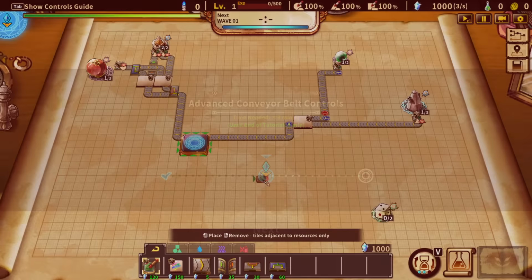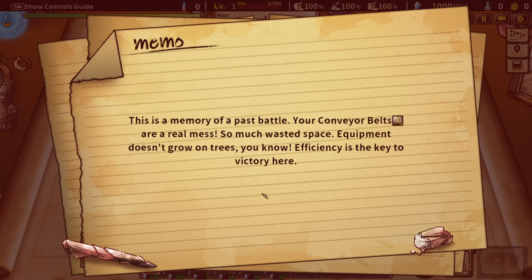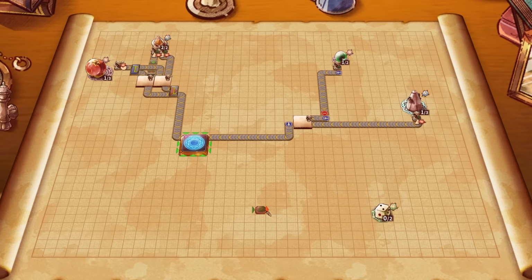Advanced conveyor belt controls. This is a memory of a past battle. Your conveyor belts are a real mess. So much wasted space. Equipment. Oh, don't worry. It's a memory of the future, too. Equipment does not grow on trees, you know. Efficiency is key to victory here.